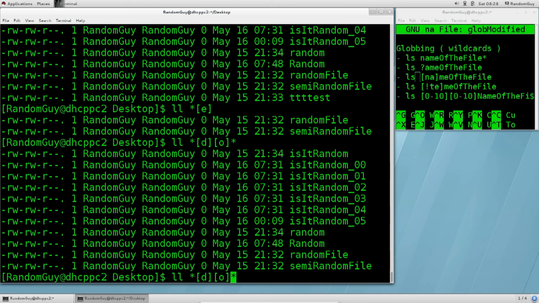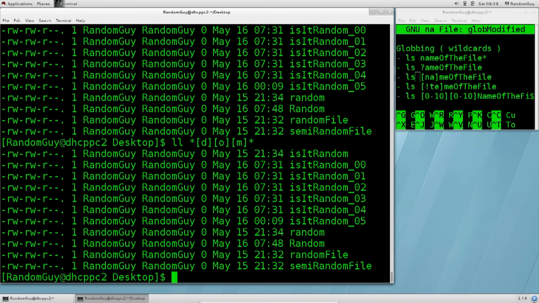Anyway, I could have also said DOM. So we're going to get pretty much the same output, but I just want to show you that you can specify multiple positions, no problems. You could also have specified different characters at these multiple positions. So this one would have UIO and this one would have POL.